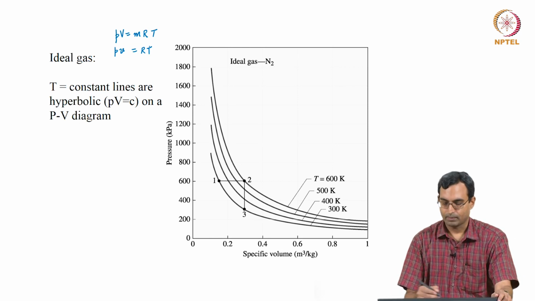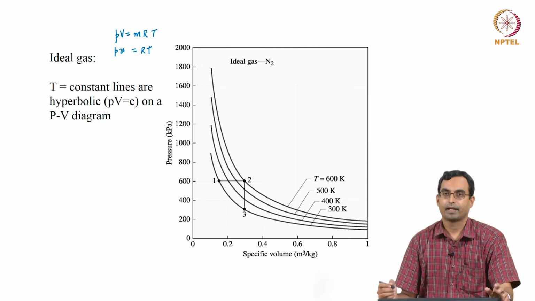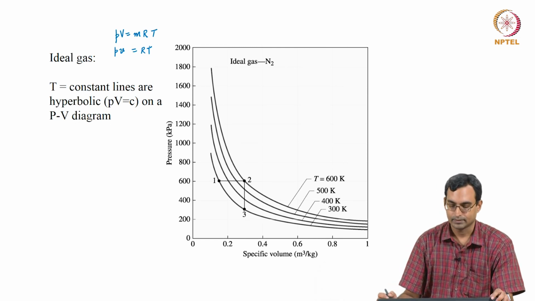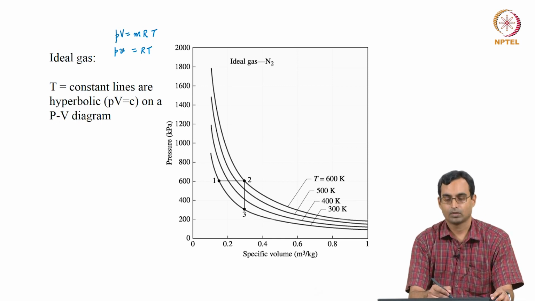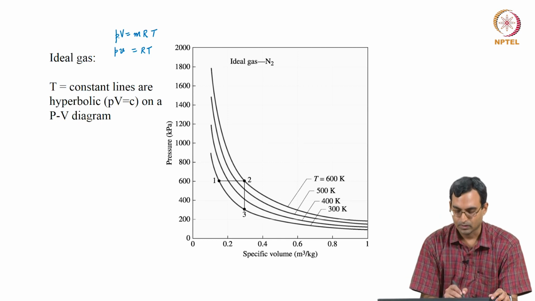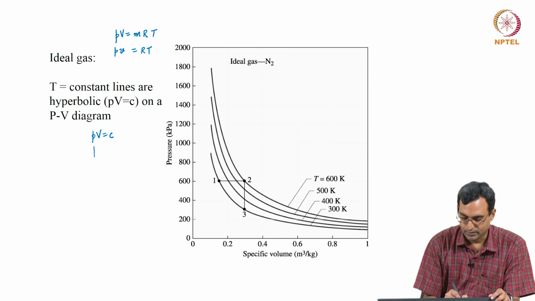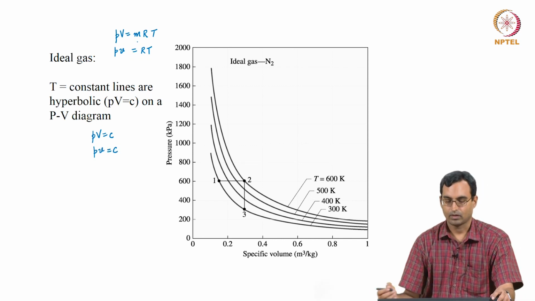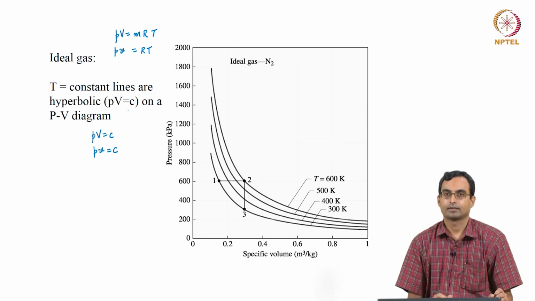So, if we are looking at a PV diagram and at a specific kind of process where the temperature is constant, then essentially this product becomes constant. R is already a constant, and we are looking at systems, so m is a constant. So, for an isothermal process we either get this or this, both of which are correct because m is anyway a constant, and this gives the equation PV = constant.